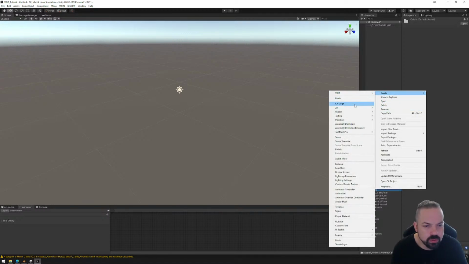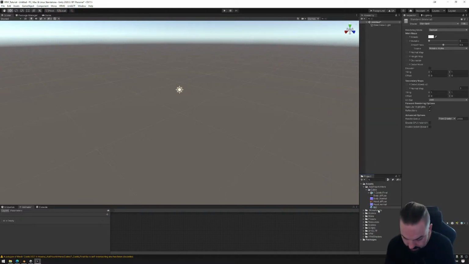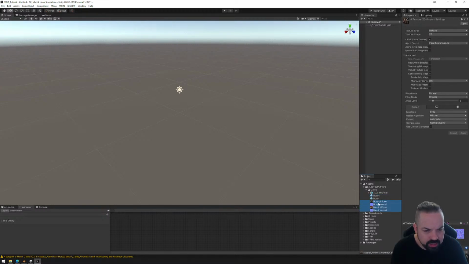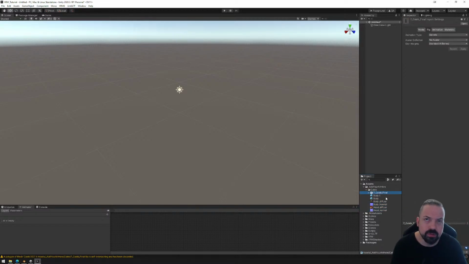And then we need to create the materials. So let's do that. So I go body, duplicate that. Now I would probably actually import these as 1024 rather than 2048. I don't think the difference is that big. And once again, you very rarely get up close to the character.